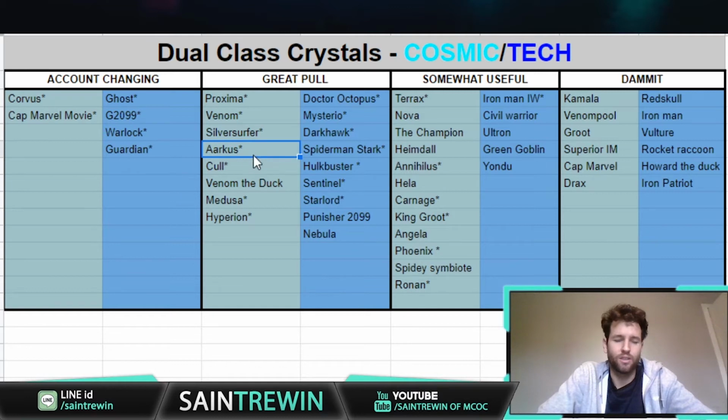Arcus, great champ, great pull. He's not quite as good as the other ones, but he does have some great ramp up damage and some decent utility. Cull, insane damage. The block damage you take is quite a bit, but he's still definitely a great one to get out of here. Venom the Duck is a great champ. If they've got high armor, then you can just rip through them. Once he's ramped up and he's got 9 buffs, he can just wreck stuff.